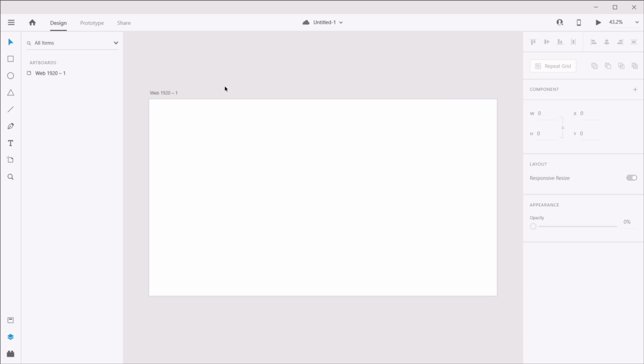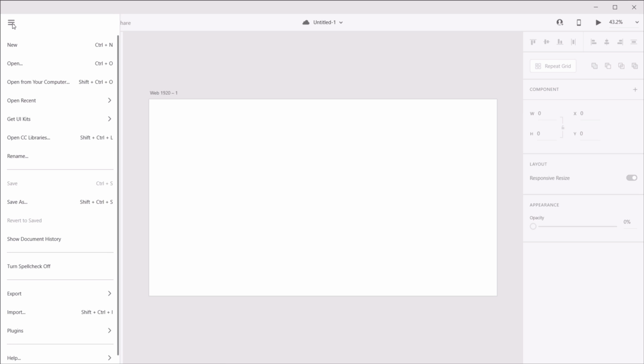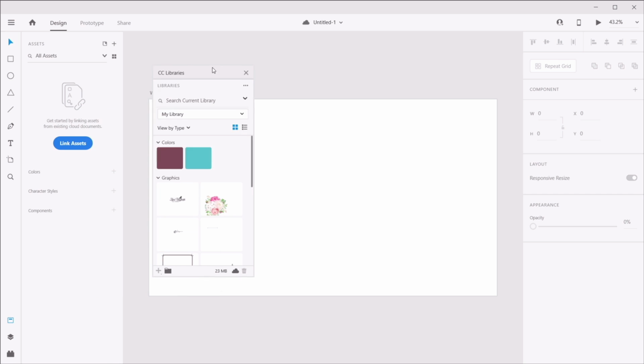So to access CC libraries, you will need to go to Assets, and we'll talk more about assets in a future lesson, but for now, we can go in here, click this button where it says Open CC Libraries, or we can go into the File menu and select Open CC Libraries from here, or use Shift Control or Command L. And this does the same thing.